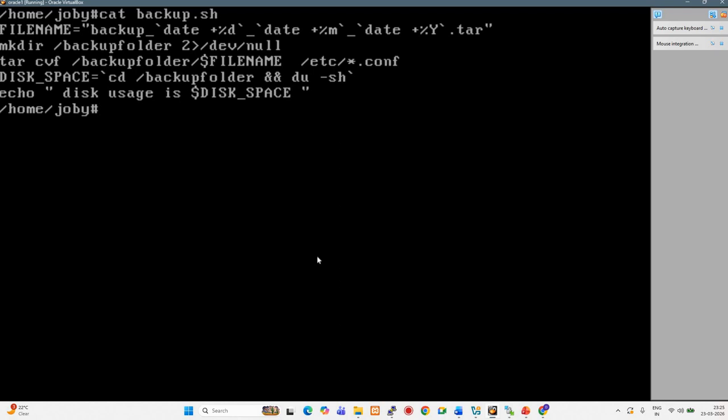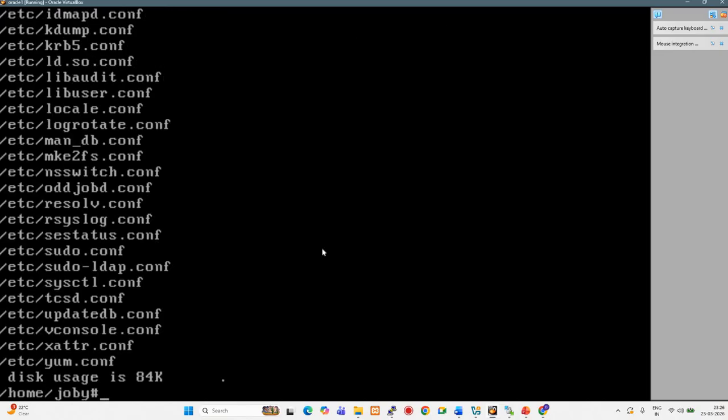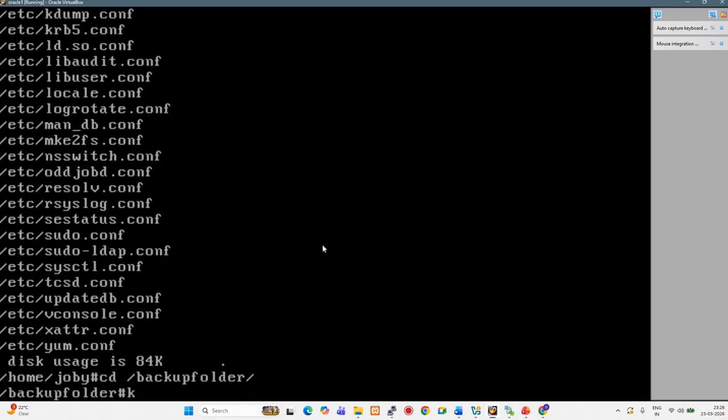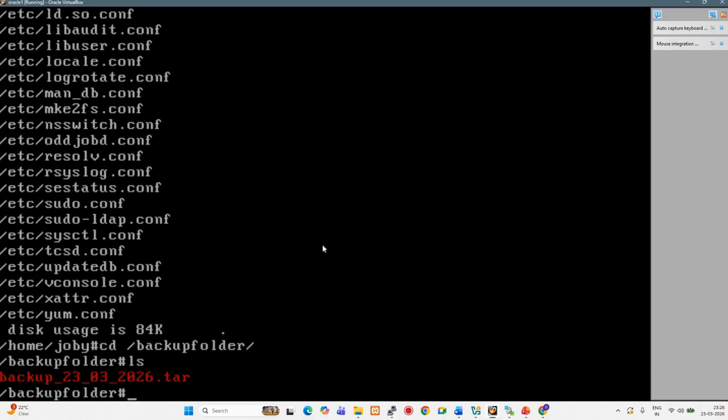backup.sh. Now if I want to execute that, you know that we can simply do backup.sh. So what it did is it created a directory called backup folder /backup folder, and you can see that /backup folder, and in this it has created a file called backup 23/3/2006, this today's date .tar.